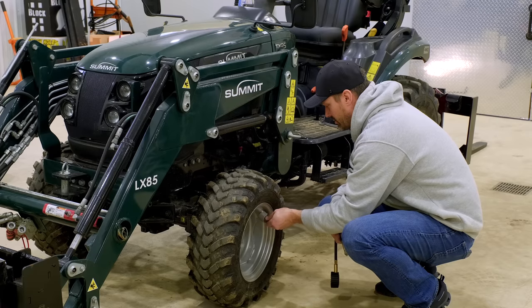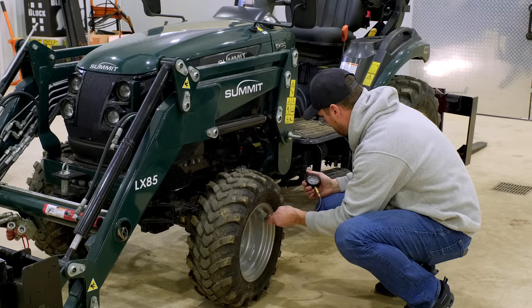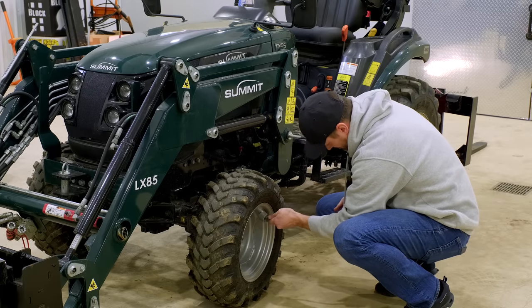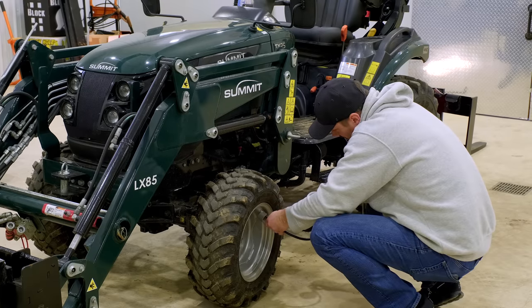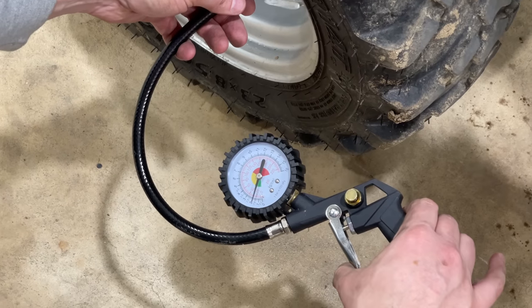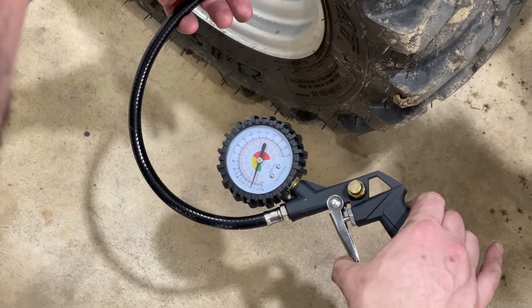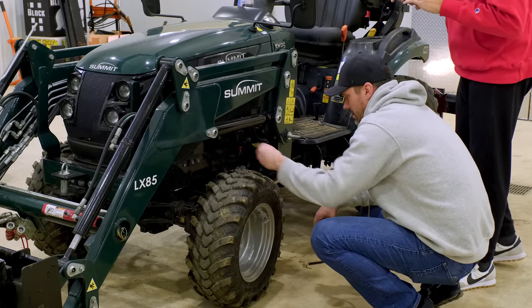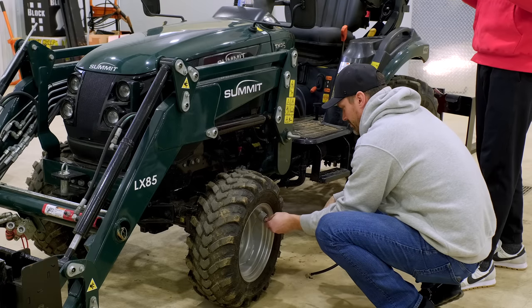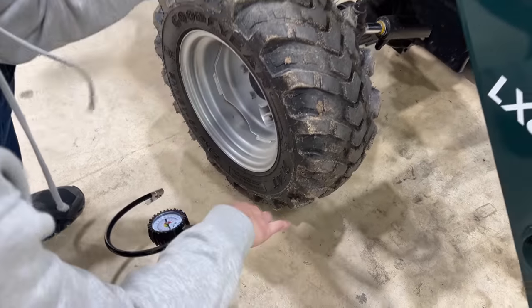We are at 31 — reading the same thing. I decided to use this gauge because I can let the air right out and watch that PSI go down. We are overfilled — I have no idea why, I've never added air to these tires. We'll let it down to 21, right in the middle. We'll see how that treats us moving forward — good thing we're doing this. 21 there as well, now we're right in the sweet spot.